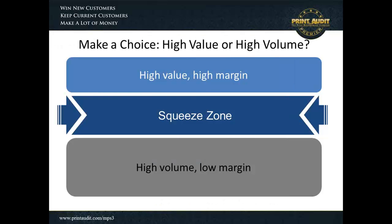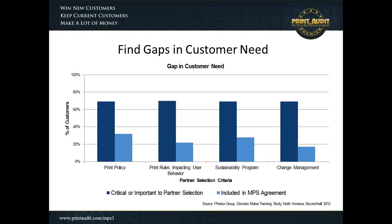You really have to make a choice. I see so many dealers and resellers that I talk to that are in this squeeze zone. You have to choose between being either high volume — operating at effective scale with low margins and continually churning customers — or being a high-value player to your customers and your market, generating high margin and high profit. At the end of the day, what we're all interested in is the latter, because it makes us feel better about ourselves and gives us pride in what we can take to the marketplace.